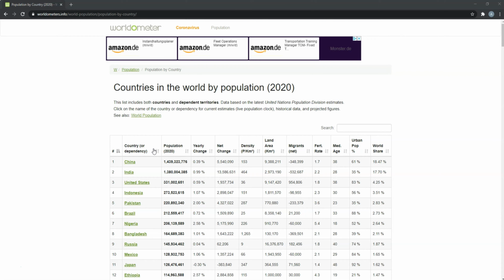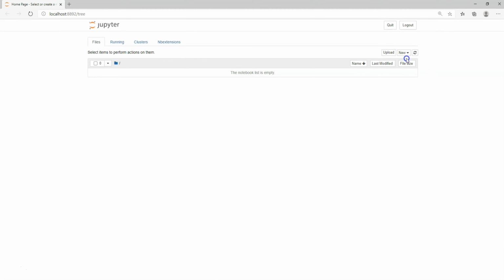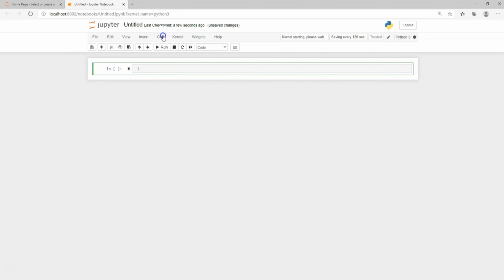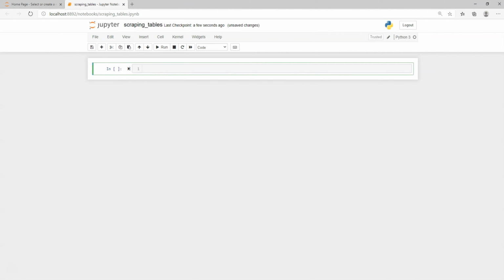So I would say let's just jump into the project, and this one will be very straightforward. First I want to use the Jupyter Notebook as our IDE for this project. So let me create just one new file. Let's name it scraping_tables. And first and foremost, let's go ahead and initialize our WebDriver in order to be able to reach this page we want to scrape the data from.